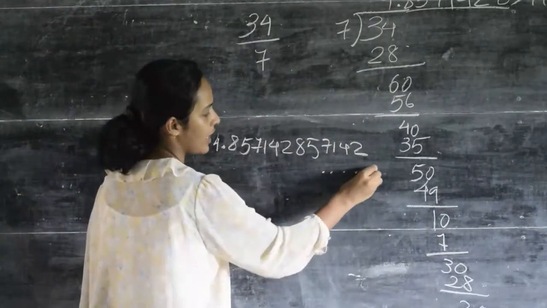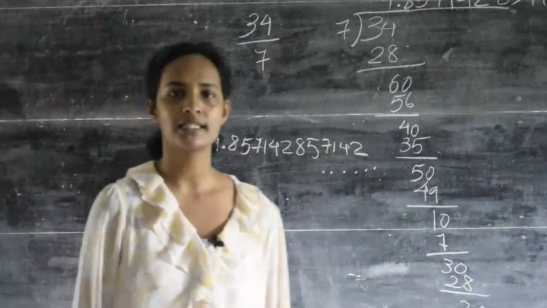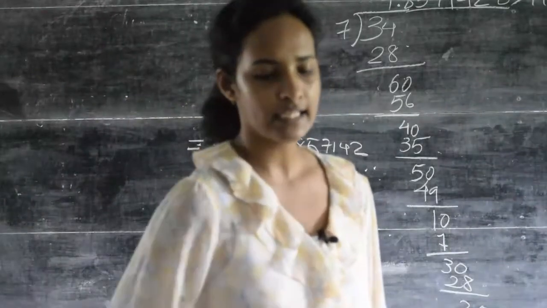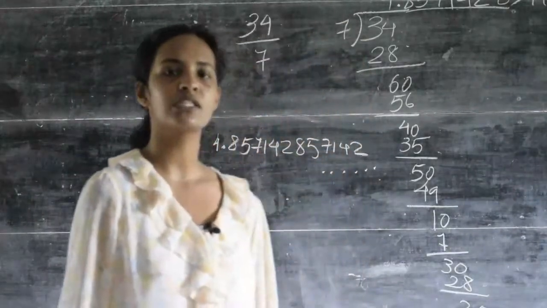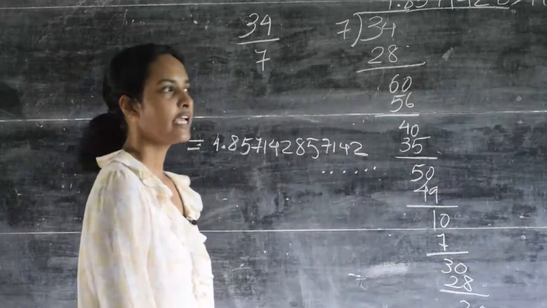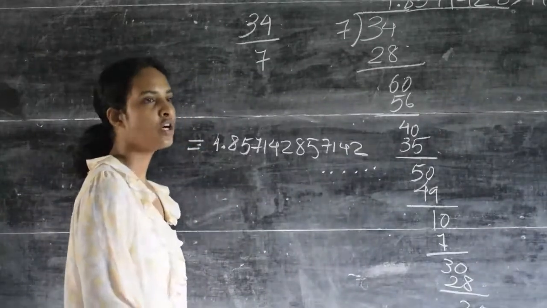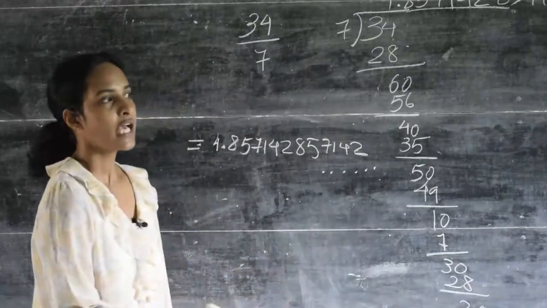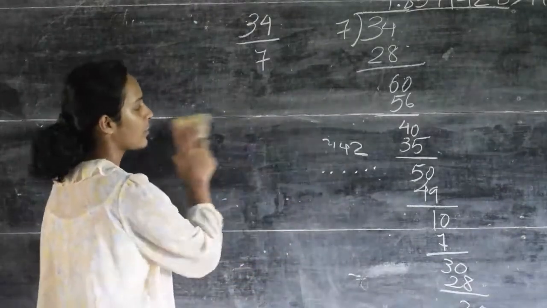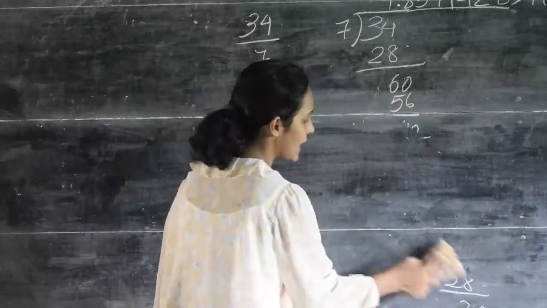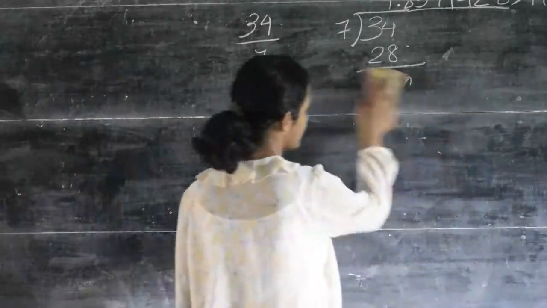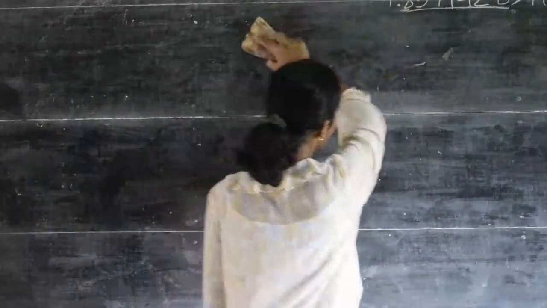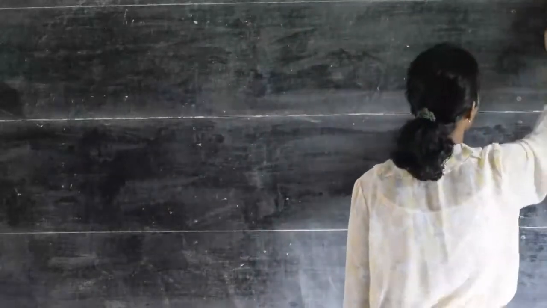4.857142857142, etc. What does this dots show us? What does this etc. tells us? That it is repeating, that the same sequence of numbers, same set of numbers is repeating. So this is what non-terminating recurring decimal expansion is, okay? And so the third type of decimal expansion that we are going to see is non-terminating, non-repeating decimal expansion, all right?